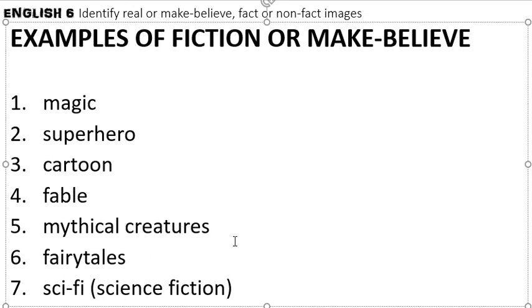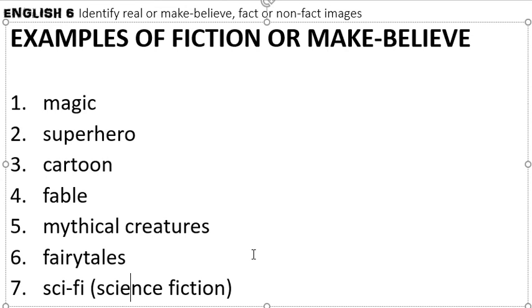Next, fairy tales. These have Prince Charming, princesses and queens, kings and princes, the magic kiss, and so on. When there is a fairy godmother or fairies, those are fairy tales. Number 7 is sci-fi or science fiction. These are stories involving things that are hard to believe, like zombie apocalypse and the like.